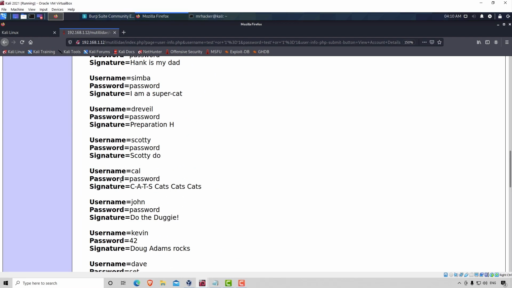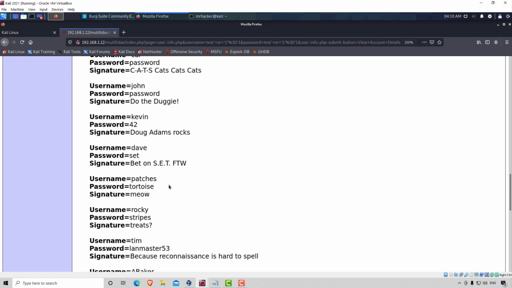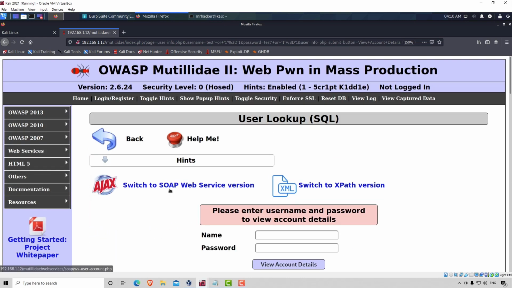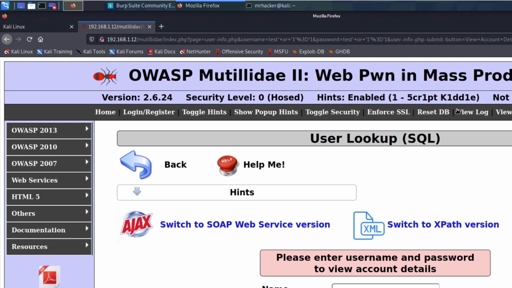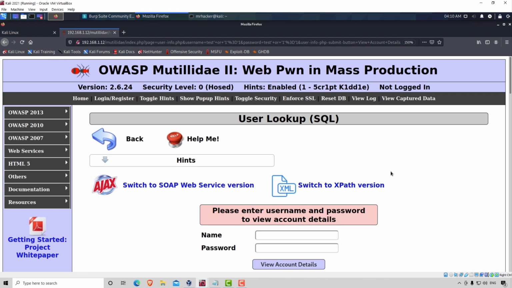Now you can see how dangerous this can be. Now we can access any of these accounts that we got right here by going simply on the login screen, which is right here, and specifying their username and password. This was also a simple example, but nonetheless it has a powerful result that you can really do some damage with. But in the next lecture we're going to take a look at a more advanced example inside of our DVWA application.